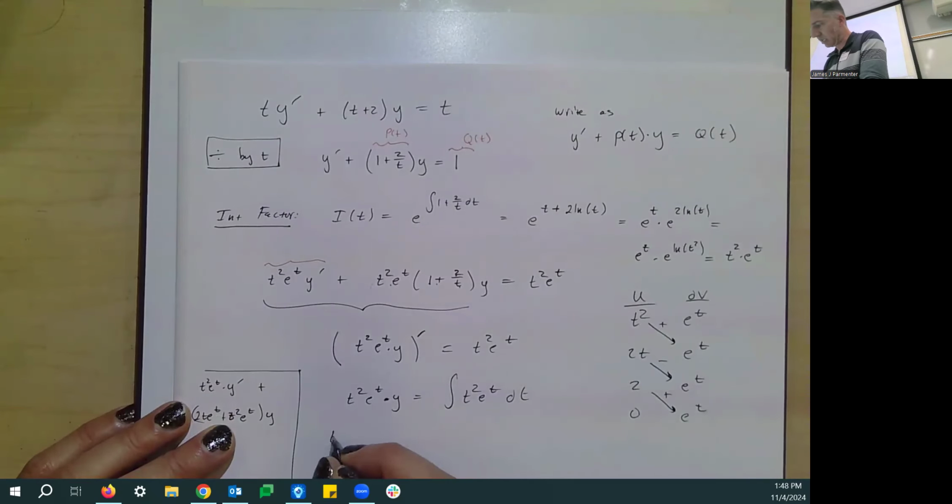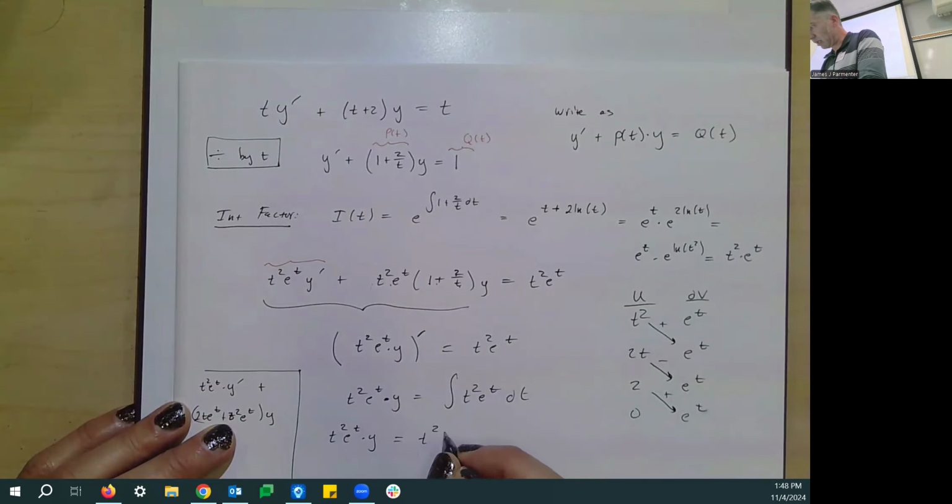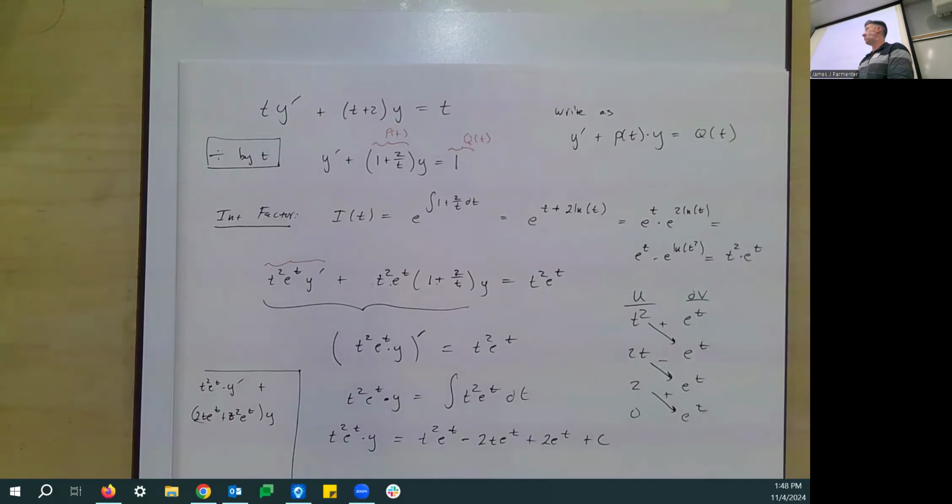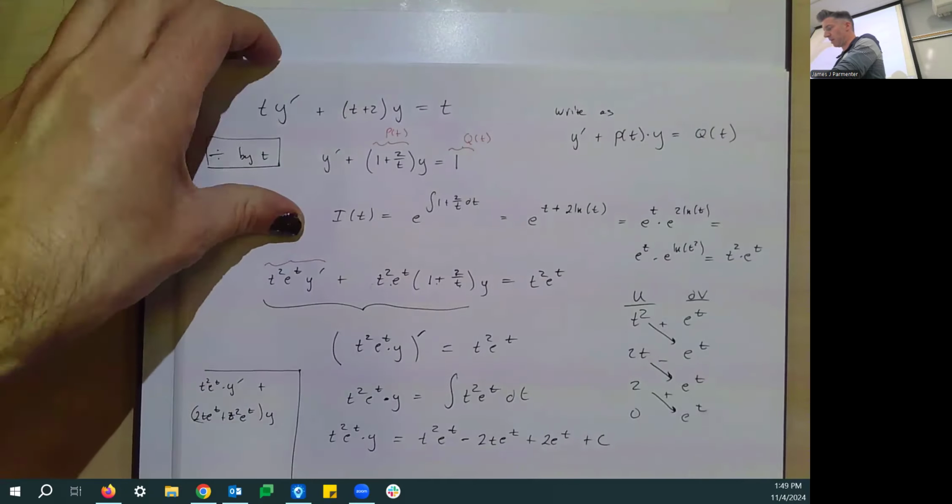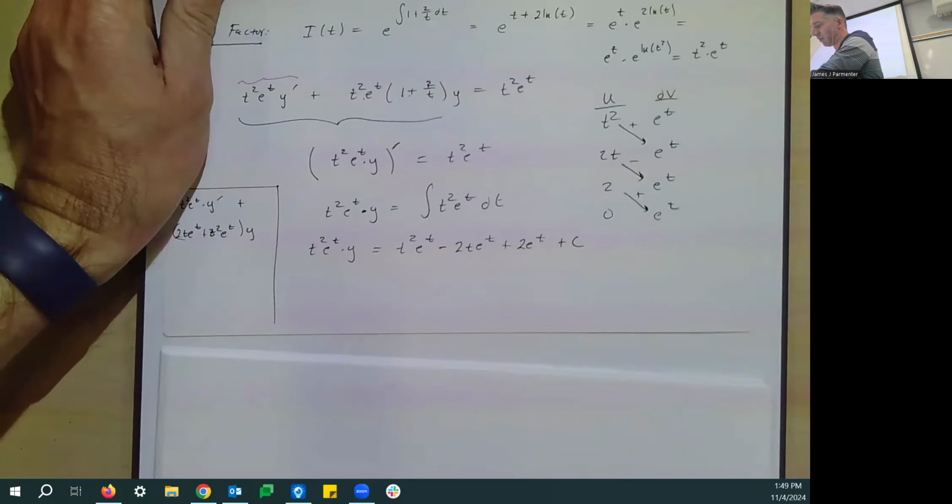So we have that t squared e to the t times y is equal to t squared e to the t minus 2t e to the t plus 2 e to the t plus c. It's really, really important that plus c gets in there. Because now if I do, good question, James. Sorry, I said good question, like I asked myself a good question and didn't say that to you all. The good question I'm asking myself here is, is now the best moment to plug in t equal to 1 and y equal to 6? No, it's not. It might be, but it's not going to kill me to go a step further and solve for y.